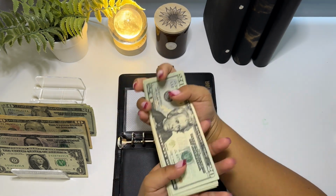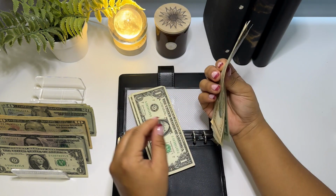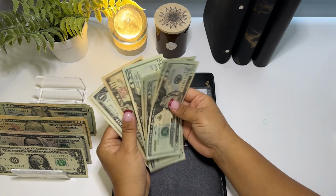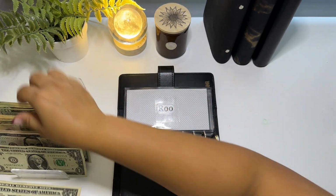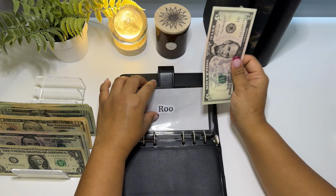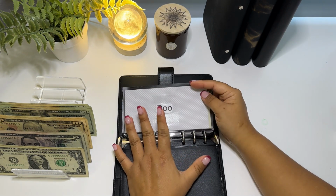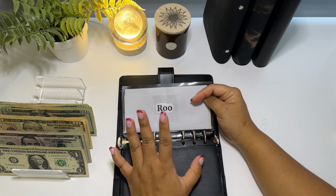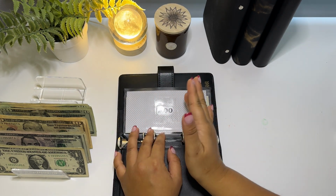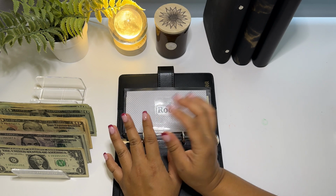So we're going to remove 127. So 20, 40, 60, 80, 120, and 130. So we'll put 132 and get back 5 because we don't have enough singles here. So anyways, he has $5 left over, and that farmer's dog should last us at least a couple of months, because the last delivery it was only like 7 packages, because that was my first order. This time I think it's 11, so it should last us about 3 months because I just use it as a topper, so we have time.